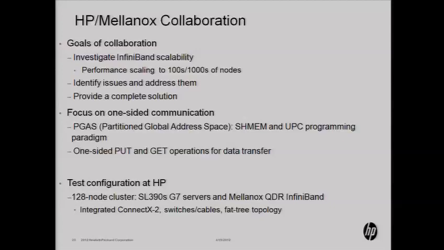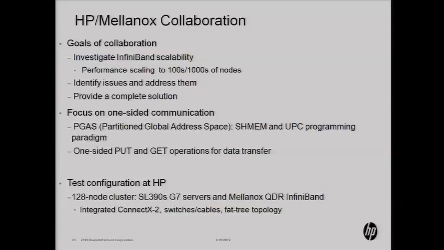Like I said, we focused on one-sided communications. So we focused on SHMEM and UPC, parallel programming languages. Both of these using one-sided put and get operations for data transfers. So when I mean one-sided, MPI has the concept it's more two-sided. So there's a send and there's a receive that need to happen. Someone needs to add to the send queue on the send side, and someone needs to add to a receive queue on the receive side. With one-sided, which is how SHMEM and UPC work, I just do reads and writes directly into the remote memory. I don't have to do any send-receive semantics.